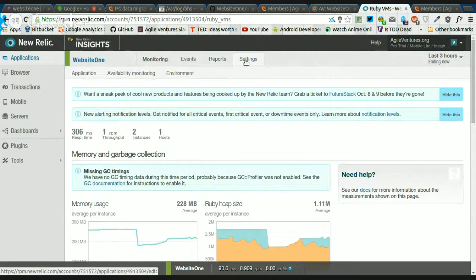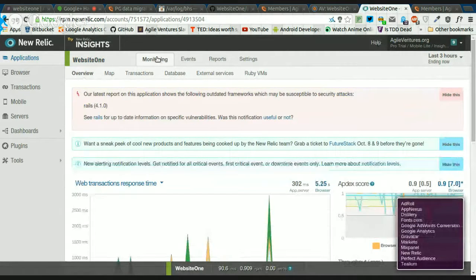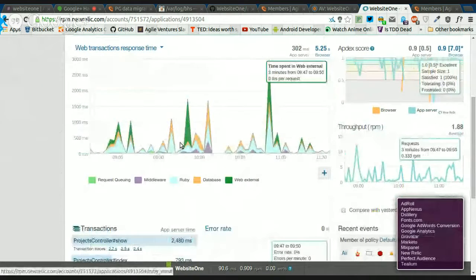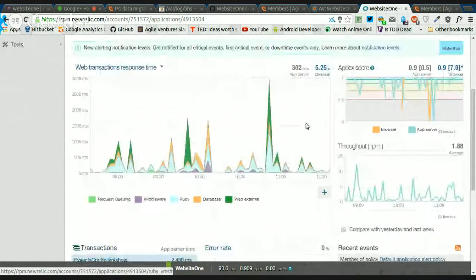If you click monitoring, just monitoring right now. I'm in monitoring. Okay, and what else do you have? Overview, transactions. Go to transactions. Middleware, but this is just response time. Okay, and no errors on them. If you go to projects controller. No error. Error rate 0.